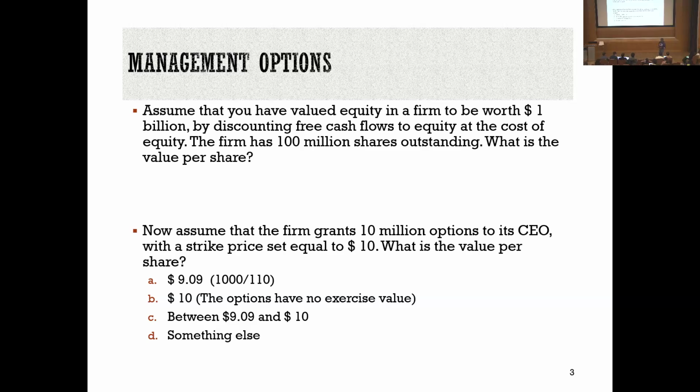Look at the choices here. I'll tell you how I came up with the choices, because they're all choices that analysts make. One is to count the extra 10 million shares in the denominator. That's called fully diluted shares, which gives you $9.09. The second is to count the exercise value, in which case nothing happens to the share price. The exercise value is close to 0, therefore. The correct answer is somewhere between $9.09 and $10. It doesn't do nothing, and it doesn't just increase the share count.